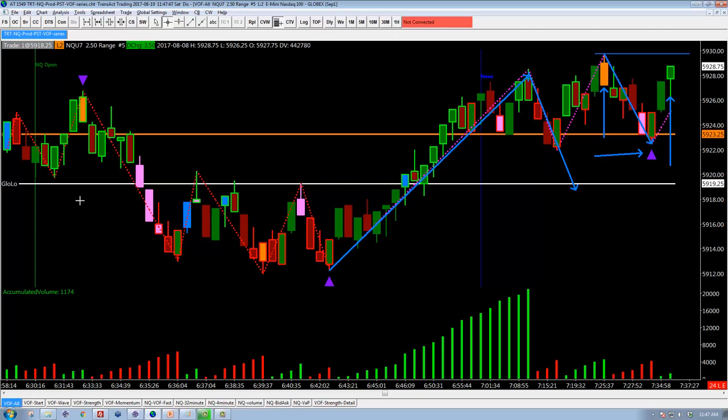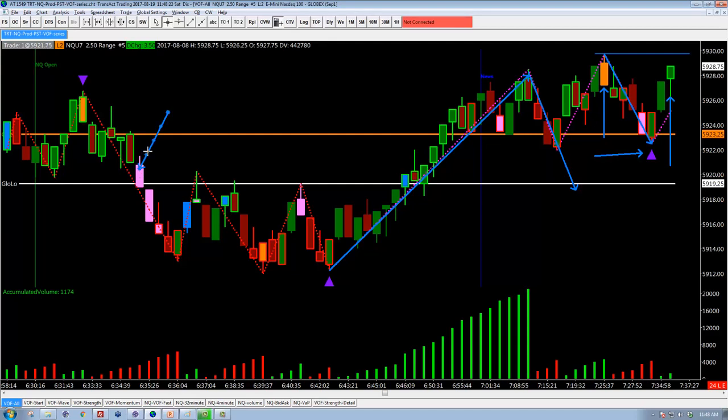One thing to keep in mind: this chart is a range bar chart. There's no concept of time in it. You don't get a new bar until you finish trading in the 10 tick range of the bar, and then you start a new bar. So this bar could take 1 second, it could take 20 minutes. It doesn't matter to this chart how long it takes. It only cares about the range. And this, our other order flow study, is using the range bar chart. I see aggressive selling in this bar.